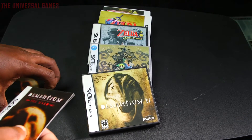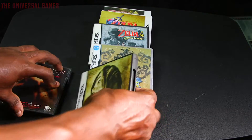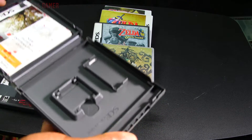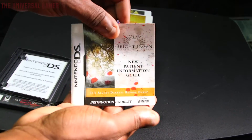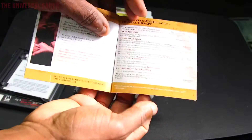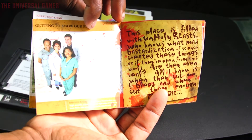The last boss fight in this one was so ridiculous — I had to look up a YouTube video to figure out how to do it. Let me go back to this booklet. I realized I didn't have my auto-focus on when I was showing this, so let me dig it back out and show y'all some close-ups.